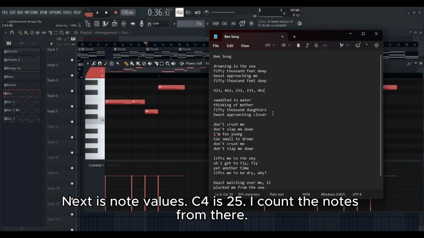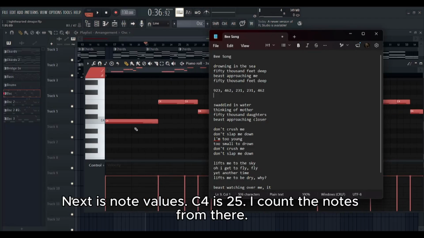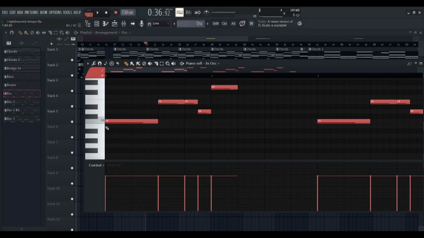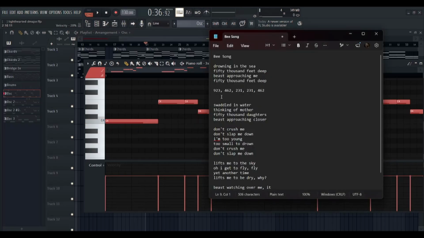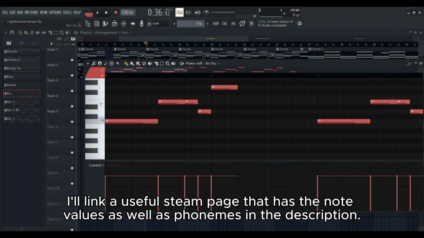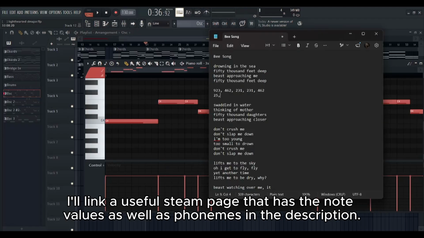Next is note values. C4 is 25. I count the notes from there. I'll link a useful Steam page that has the note values as well as phonemes in the description.